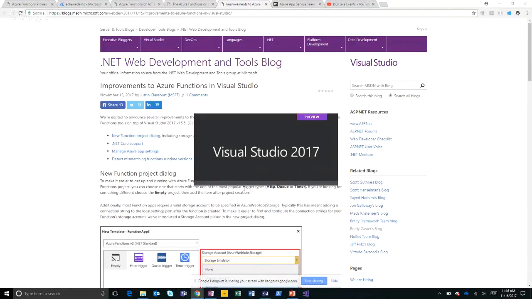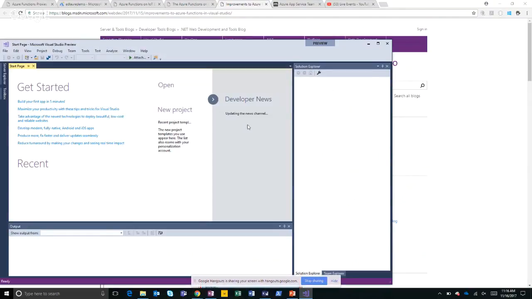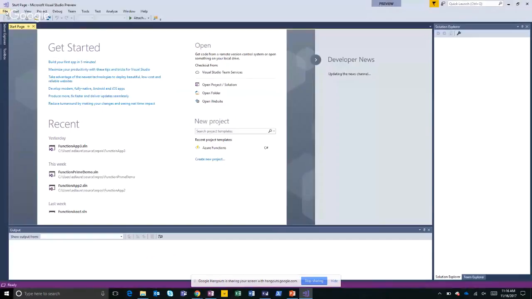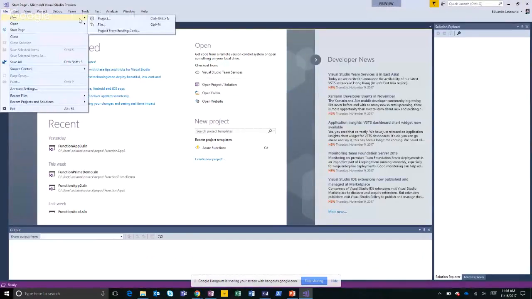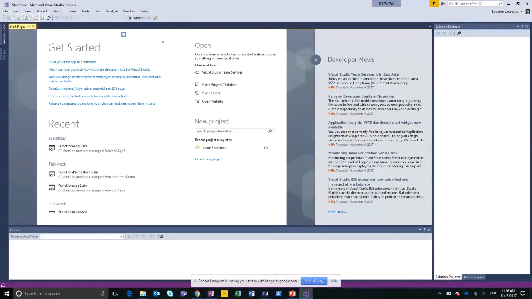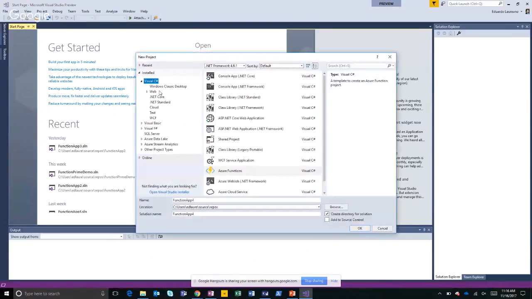So with VS 15.5, you now have a function plugin, and you see some of the nice things we've done in functions. So you could in Visual Studio just regularly start a project for you to develop your functions locally. I'm not going to do anything fancy here. You could name your project if you wanted to. Webcast.